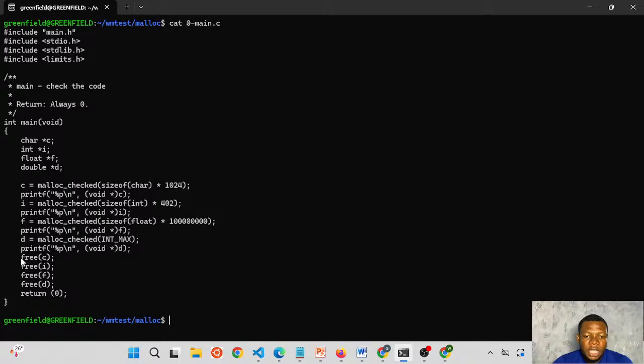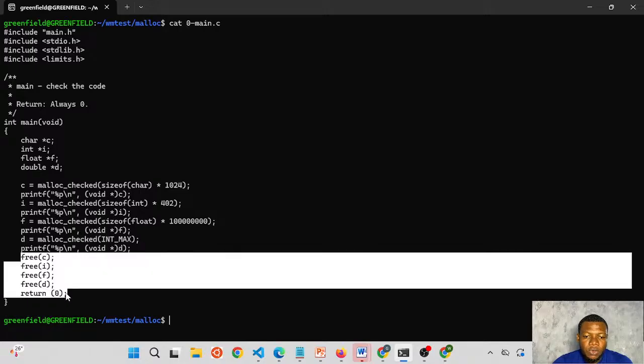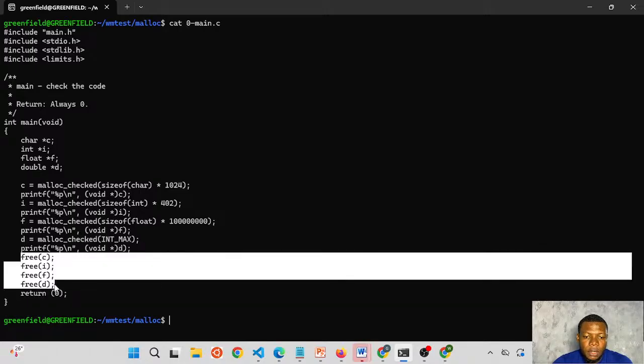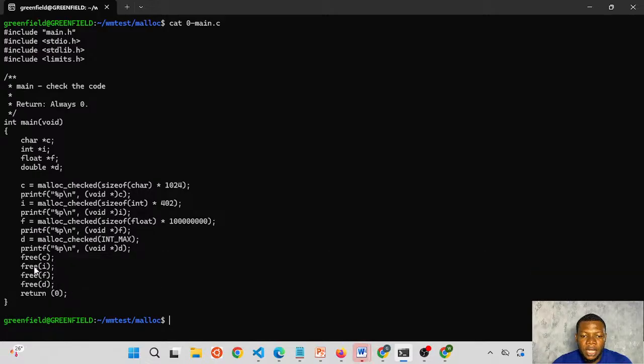So free is how we free the memory being allocated to these variables. The space being allocated to these variables, if you don't free them, they'll be stored there. And sometimes even when you free them, we still need to set them to null so that you don't get an error later, because the computer is very unforgiving.